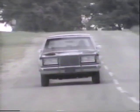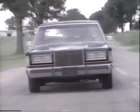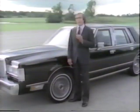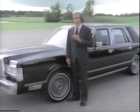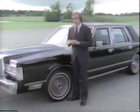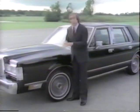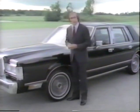More often than not, this Lincoln Town car would be driven by a chauffeur. I call them the real professionals of driving, if they're good. To be good, they have to be very smooth and very gentle, in acceleration and in braking. More specifically, in braking. These cars are very softly sprung to be comfortable for the passengers. But if you abuse your braking, and you go in too deeply with the brakes on too aggressively, the nose goes down, the tail goes up, and the passengers, they're pitched forward.